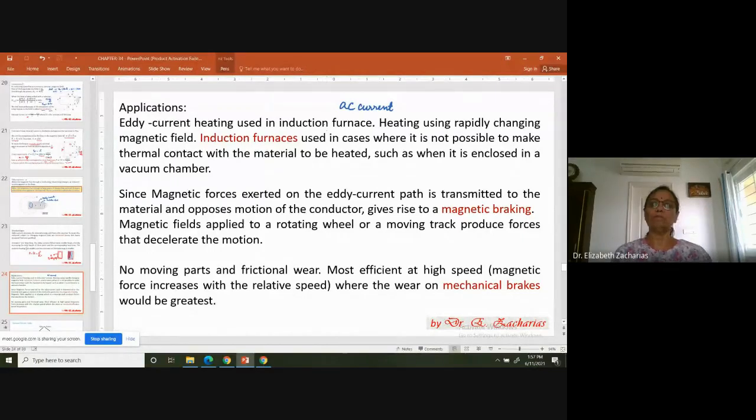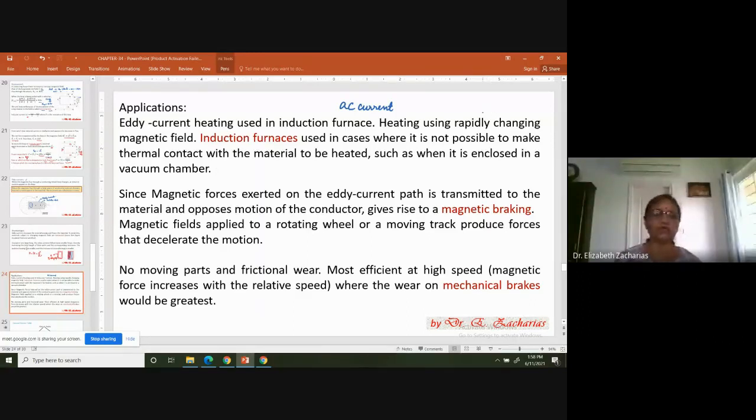So by using an AC current, which changes the magnetic field direction rapidly, you put a material which can be affected by the changing flux. Only such materials can be put. You can't put all materials on an induction stove and cook. So what happens is eddy loops are formed, and they heat the material and cooking takes place. This is how eddy currents can be used for induction stoves.